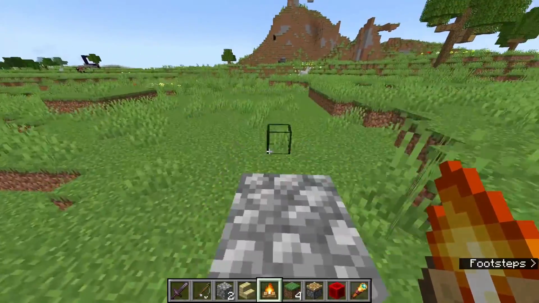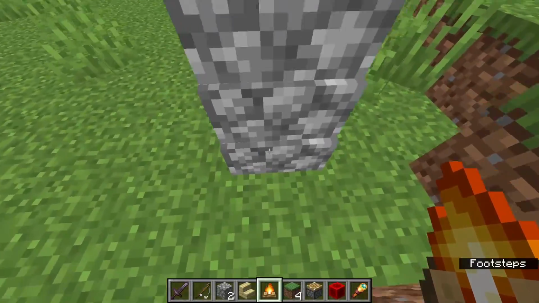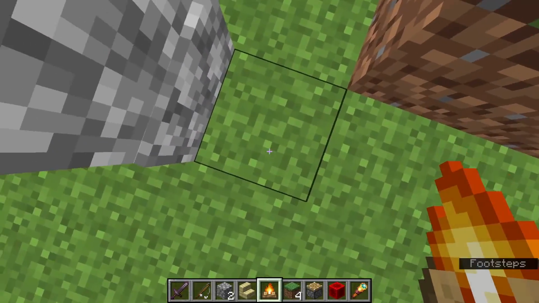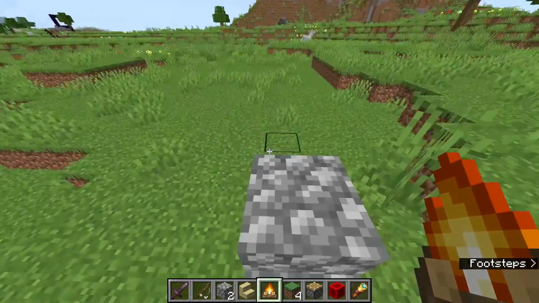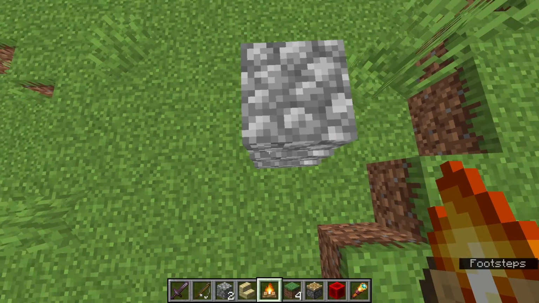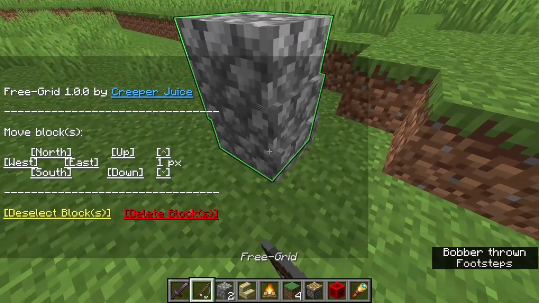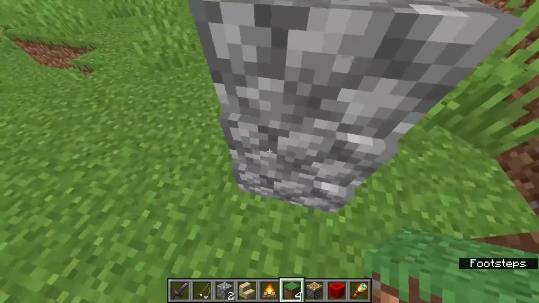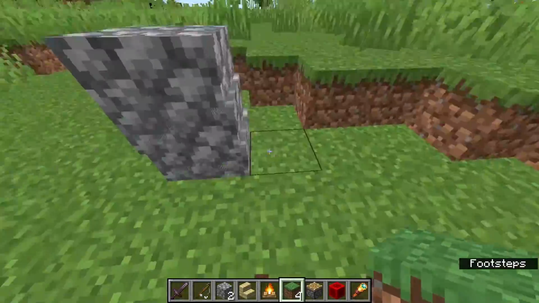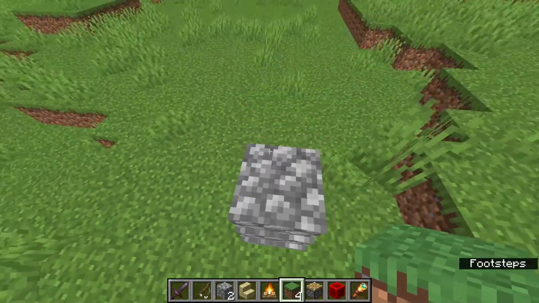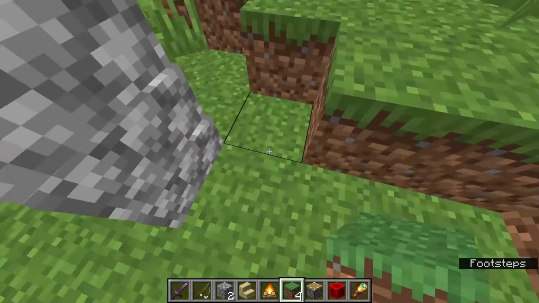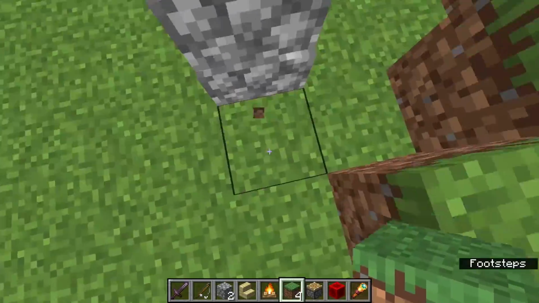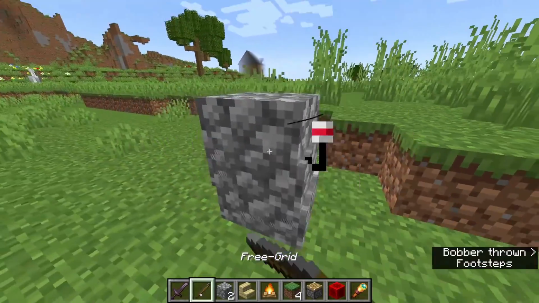I mean, it's not that fast, I guess, but it's pretty fast. And even sneaking, this is me sneaking up it, I'm actually really fast. So yeah, it's quite useful, I guess. If you're doing it like this, then of course you can make this like 50 miles tall or something. Okay, actually you can't do that, but whatever. Height limits aren't that big in Minecraft. But yeah, you can make it as tall as you want.